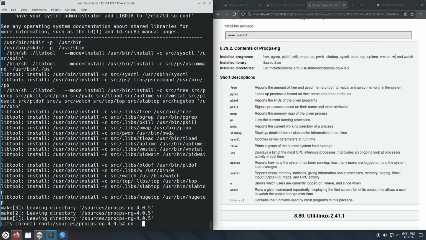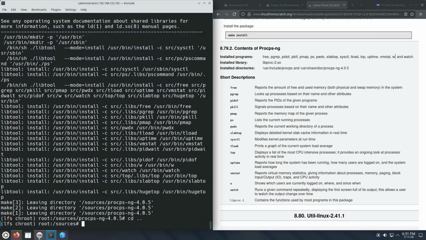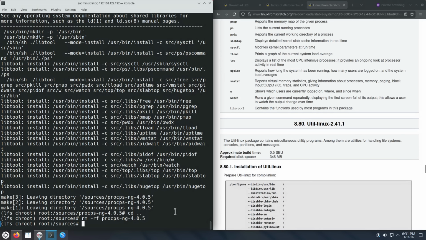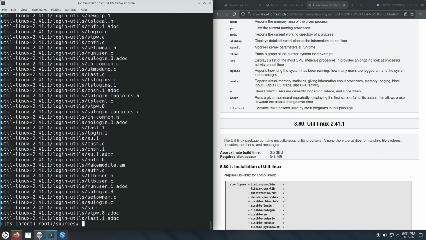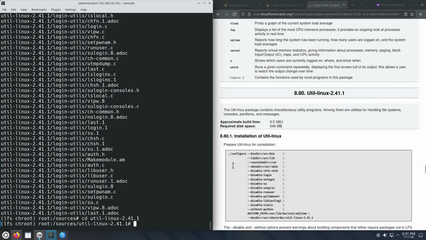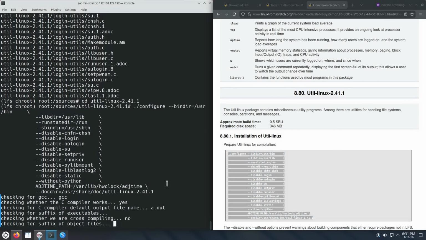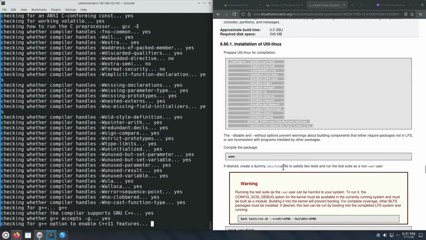Clean up. Util-linux. The configure step.